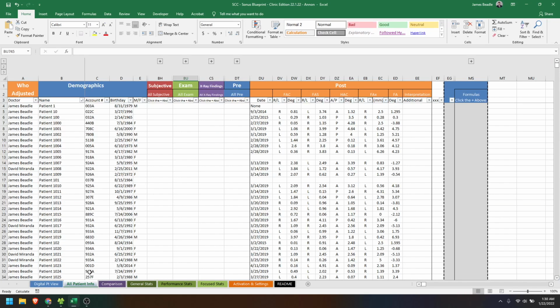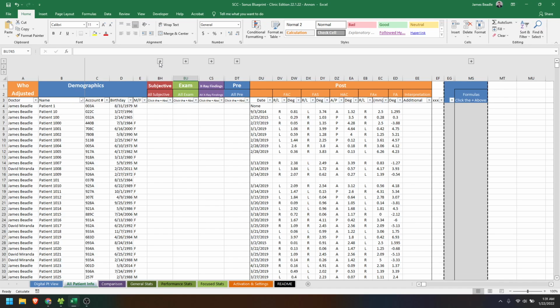The patient info tab. This one, there's a lot. There's an absolute ton. One of the first things you're going to see is this whole new header up here that is potentially confusing for people. I wish I could have a way to let you know what these do in Excel, but unfortunately, it's Excel. That's just what we have to deal with.